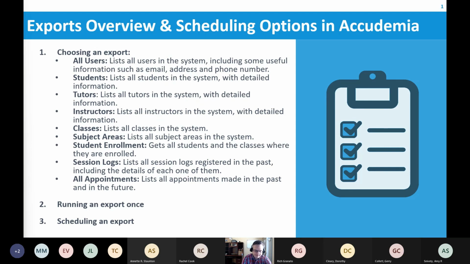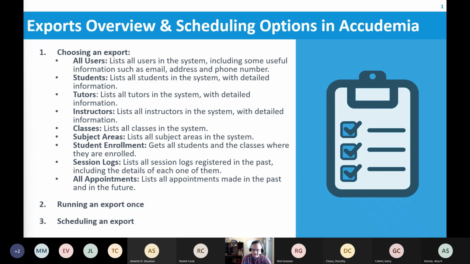So if you were adding your users manually as they came into your center, this would be something you'd want to export now that you've got it into an electronic system. Maybe export that out and pull that into another electronic system that you're going to use.